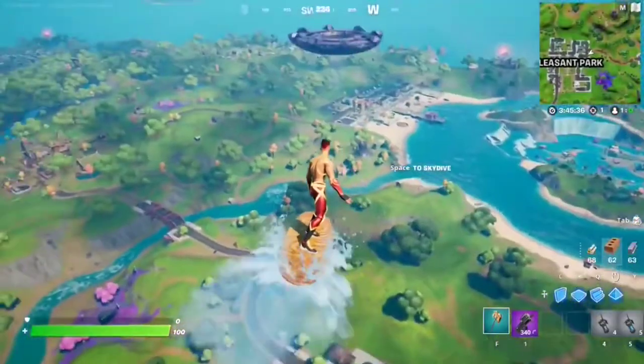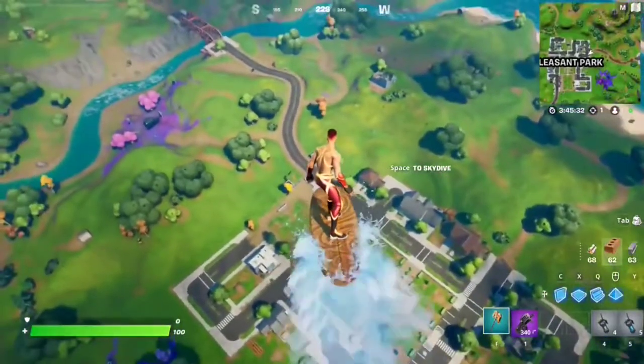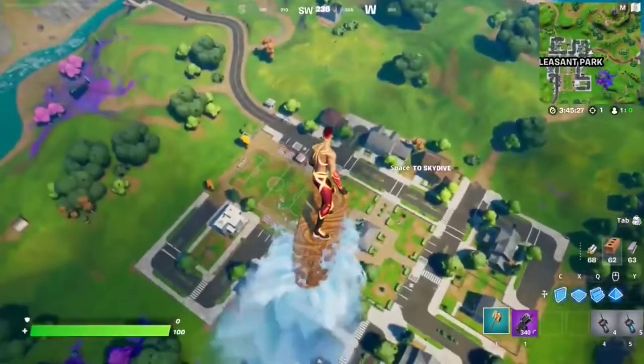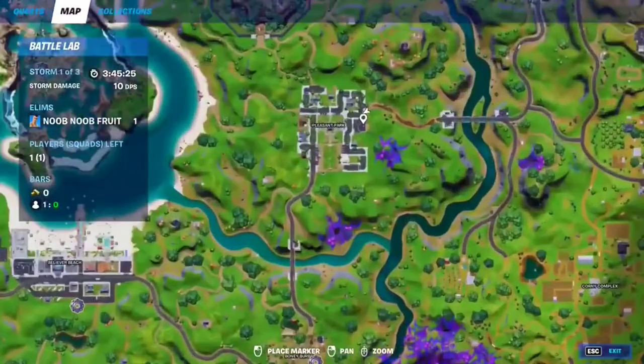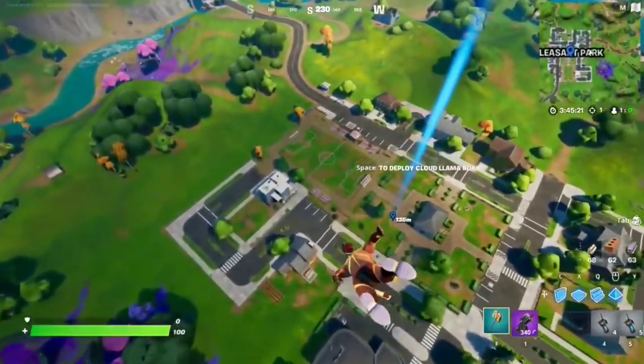For this week 4 epic quest, it says that you have to destroy objects at Lazy Lake, Pleasant Park, Holly Hatchery, or I forgot what the fifth one is. But basically, you go to one of these POIs. So we'll go to Pleasant Park, for example. And you simply destroy objects until you complete the quest.